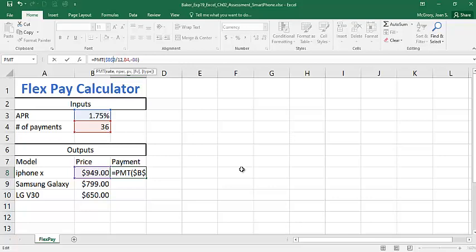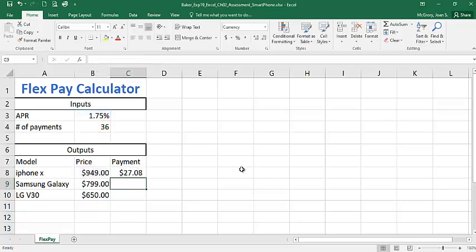Okay? Follow me here. What do I do when I finish typing in a cell? Press the Enter key. Still says $27.08. Why did I go through all that work? Oh my God. Right? Because you knew you're going to copy this formula. Let's see how we did. Oh my goodness, what is going on?